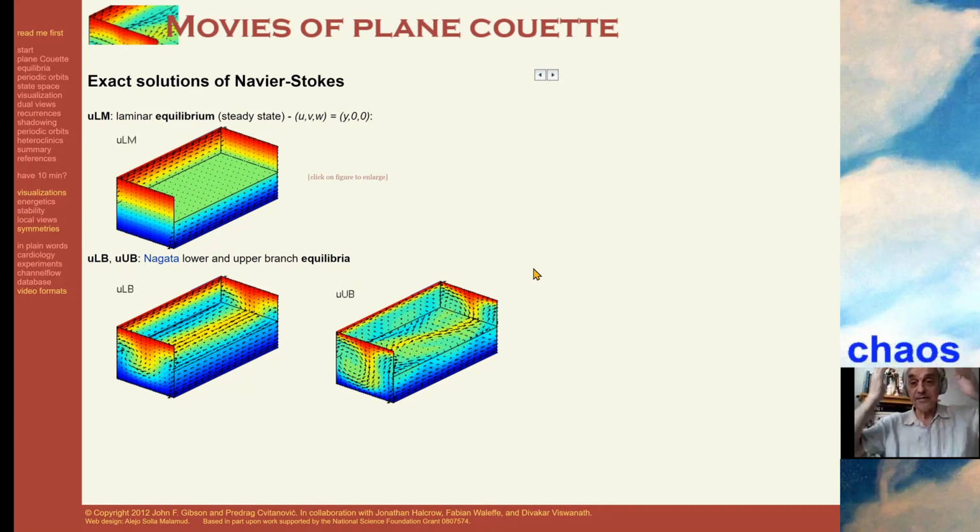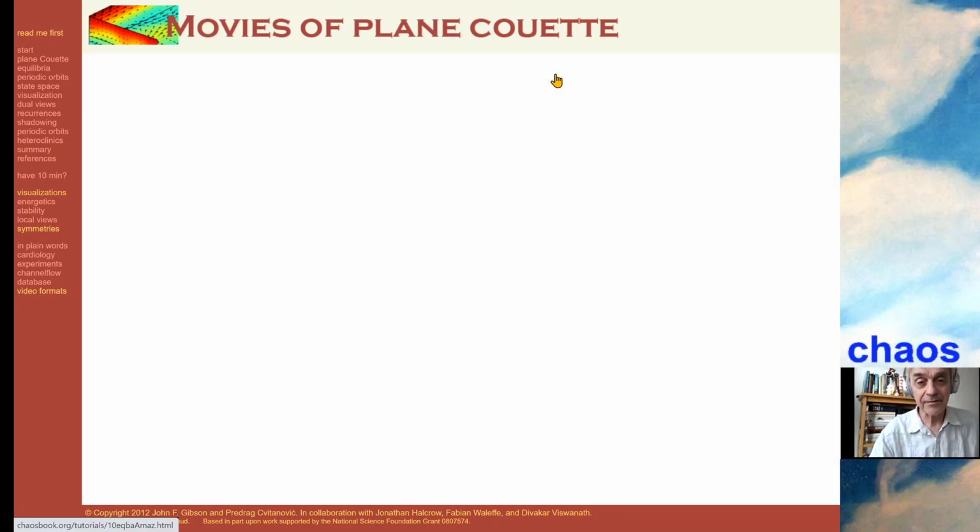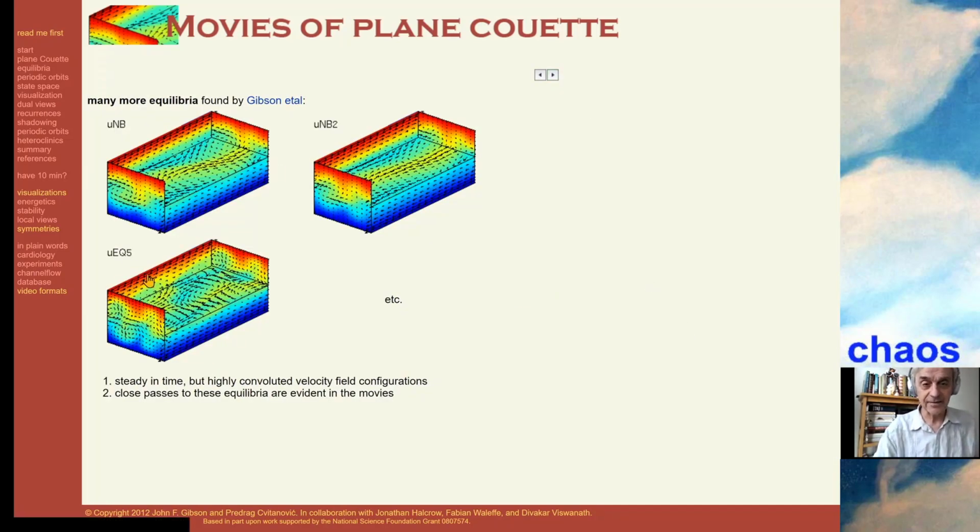So it turns out this infinite dimensional flow has a saddle node bifurcation, and it has two solutions which are close to each other, indistinguishable when they get born. But then as you increase the stretching, this one, called the upper branch, gets more and more distorted, and the other one gets not as distorted. And that's all we knew about this in the year 2000. We didn't know more. Now we are very good at it. There are infinitely many solutions, and they get more and more complicated.